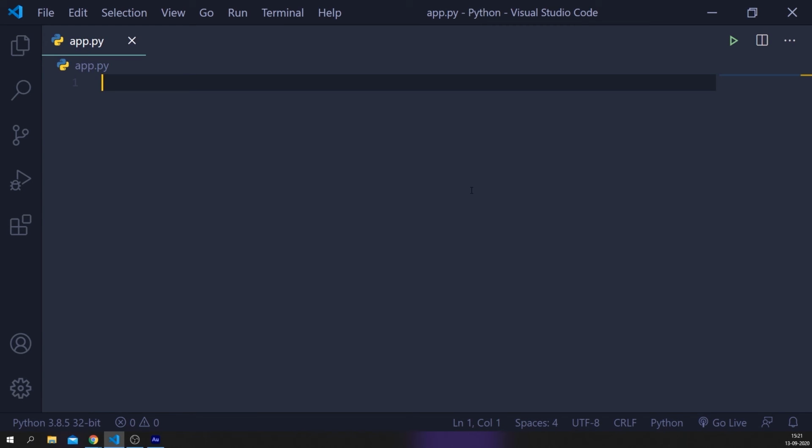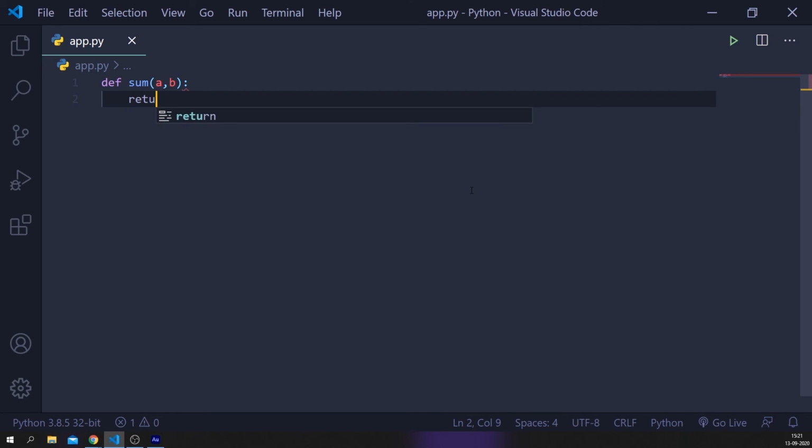So far you have learned to create functions and send them information using parameters. In this tutorial I am going to show you how to create functions that return values. This is particularly useful if you are creating a function that does some mathematical calculations and you want to return the result. So let's define a function, def, and let's call it sum. So def sum of a comma b. In the next line type return a plus b.